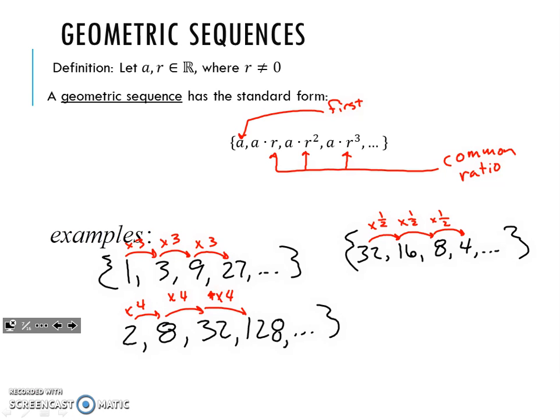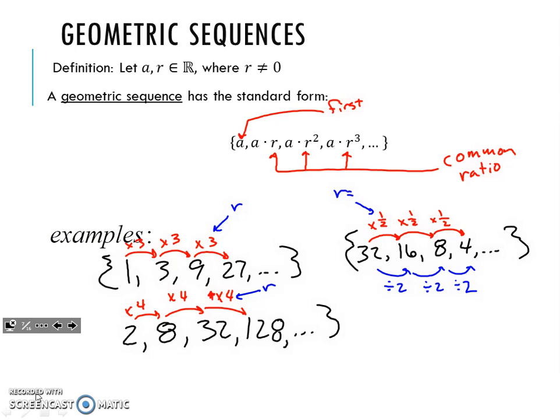Okay, so geometric sequences can also be decreasing. Some of you guys may want to say that this is dividing by 2, and that is correct. However, our common ratio is going to be 1/2. For this one, our common ratio is 3. Our common ratio is 4. So you guys can think of it in your head as dividing by 2, but you need to know that that's actually multiplying by 1/2 to be able to find those.